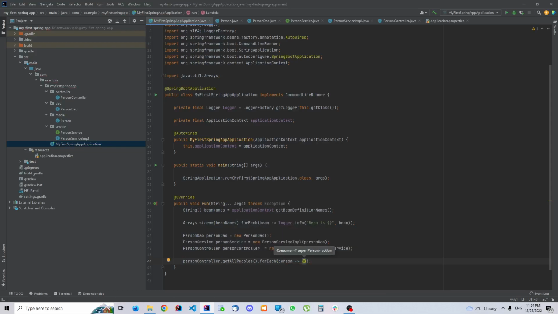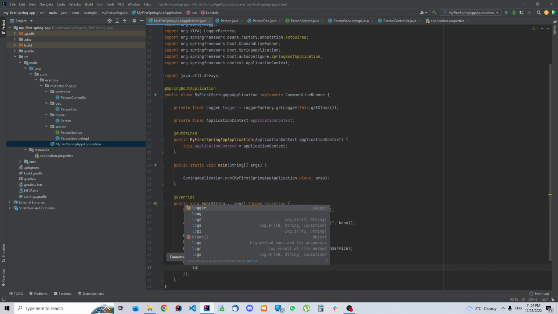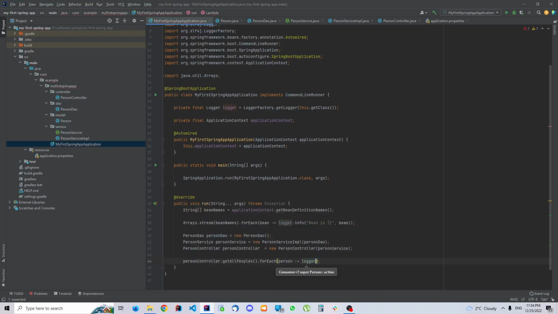Person, let me put, now I'm using a logger, so it's something different from a System.out.println. Basically, a logger is something that enhances your printing on the console, and it also adds a date, it also has the class, and you will see now. Person name is, and you can put these curly brackets, and then you can put the arguments in the next parameter.